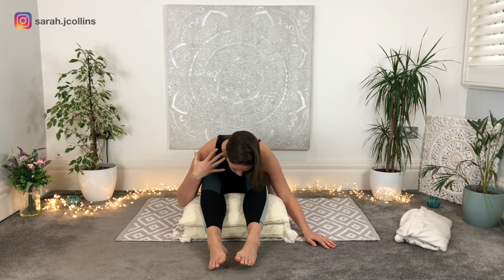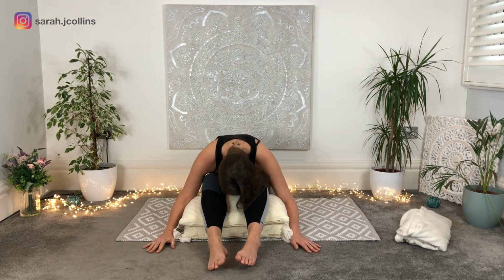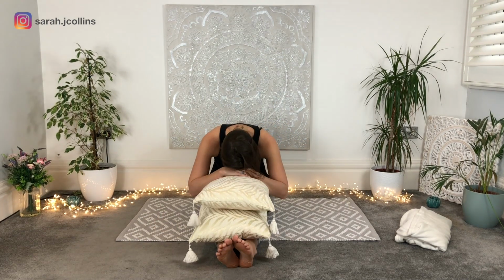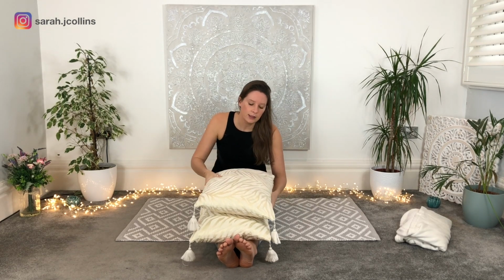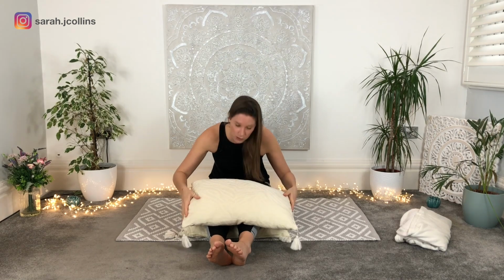The more you relax your neck, the more your head will drop. As the weight of your head drops, it does feel more intense through the back of the body. So another option for you would be to support your upper body. You could have cushions stacked on your lap to lean into. You could have one of each. Everyone's different, so you're all going to find your own version of this.